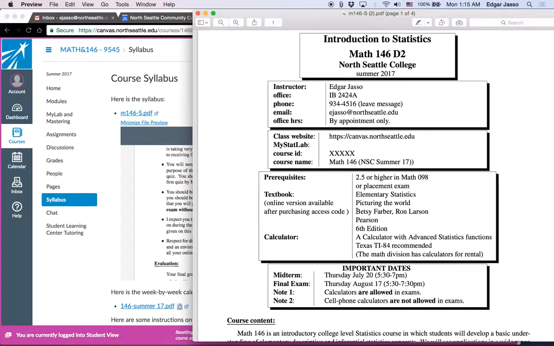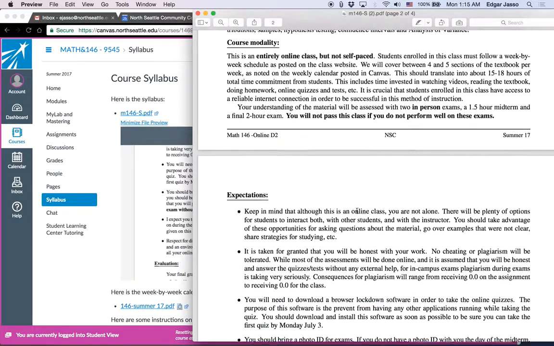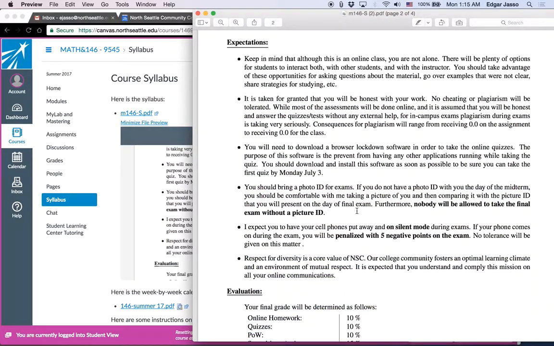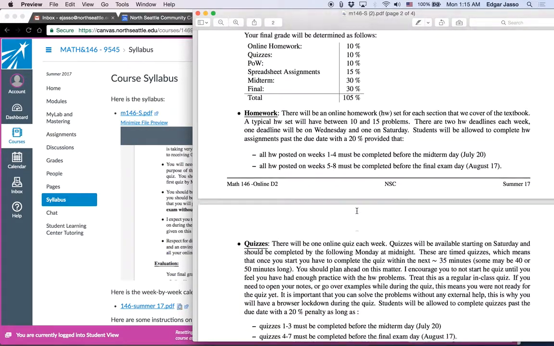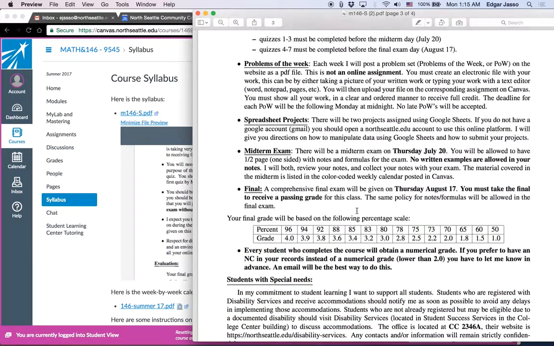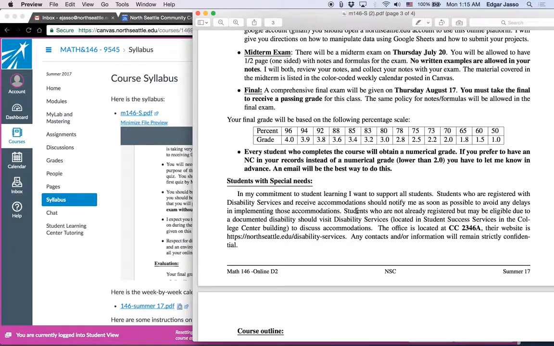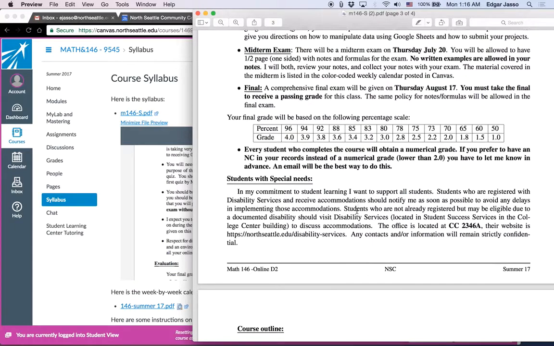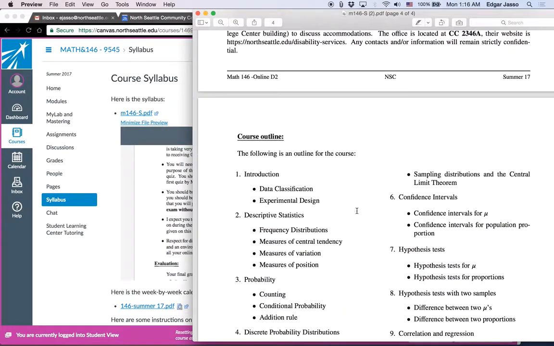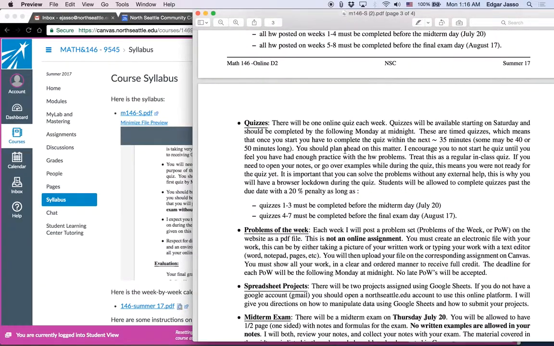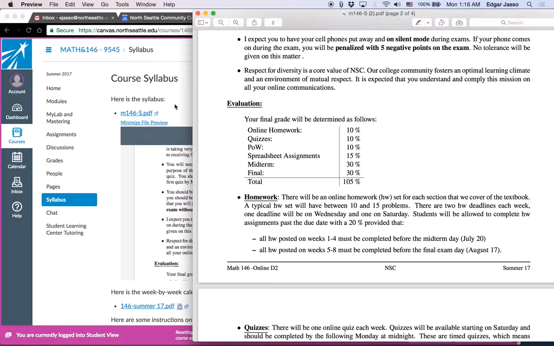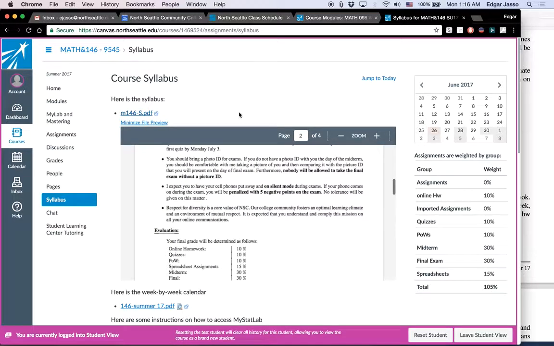So this is a syllabus. This is where everything about the course is written, about your grades, about the percentage of each assignment, and so on. So you have to read this carefully. I think there's a syllabus quiz on this first week. I think it's due Friday. So what I'm doing is I'm trying to make you read the syllabus and then answer a few questions based on it. So be sure that everybody reads the syllabus a little bit. Okay, that's the first assignment, to read this syllabus and answer the syllabus quiz.